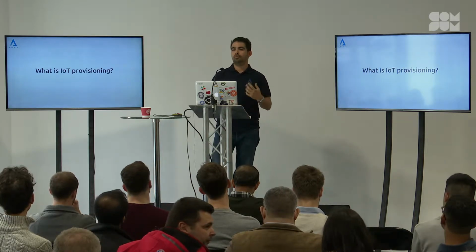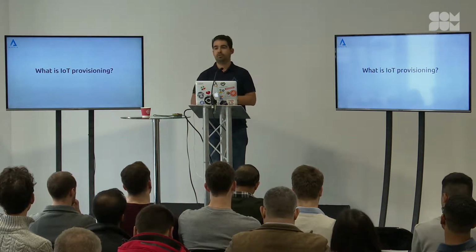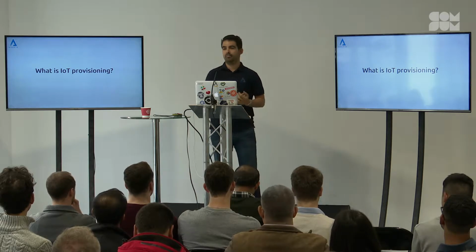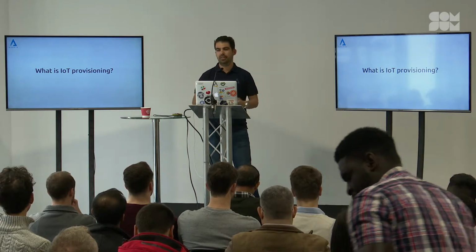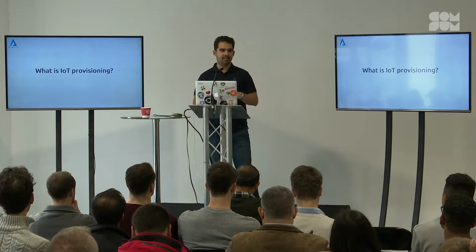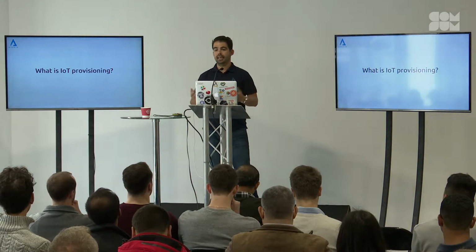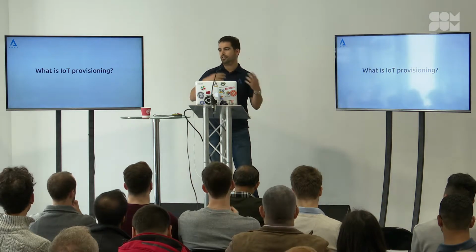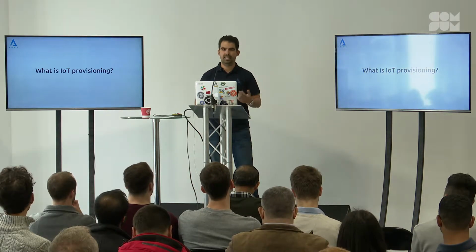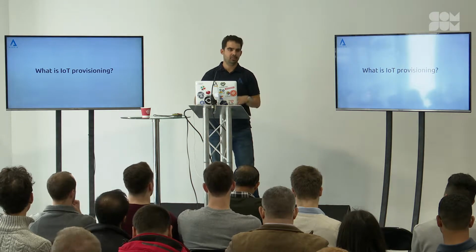So first of all, what is provisioning? What is IoT provisioning? Provisioning is pretty much when you put your username and password onto a device. You provision your device with AWS, with Google, with iCloud, whatever. In IoT, it's exactly the same. It's just that instead of username and password, you're using certificates or any other type of key that you can use to authenticate that device with the cloud where it's going to send the data.